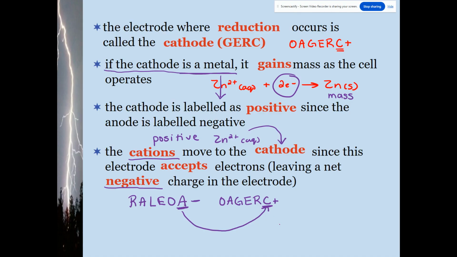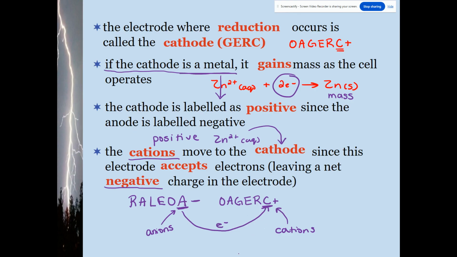Now, even though they're labeled as negative positive, in terms of chemistry, they're actually building up the opposite charges. The anode is becoming more positive. So any anions in the solution are being attracted to the anode, and any cations in the solution are being attracted to the cathode, okay? And the electrons, again, are flowing from anode to cathode.